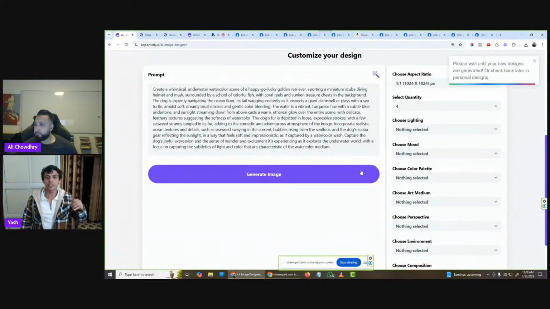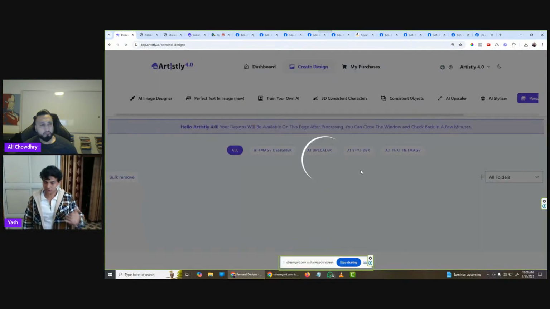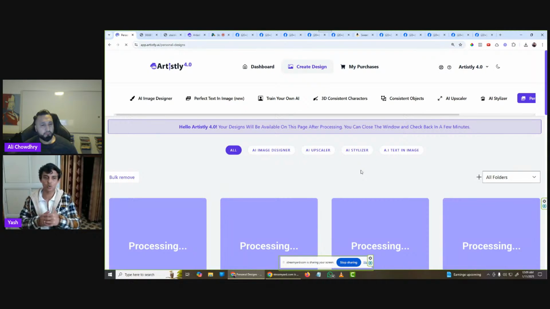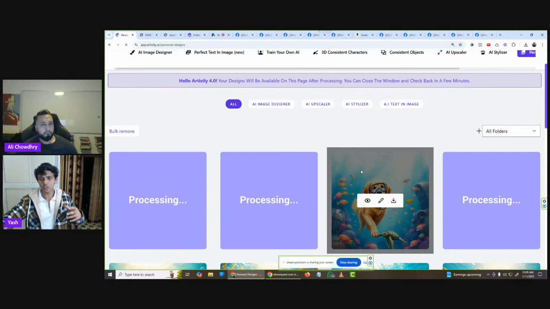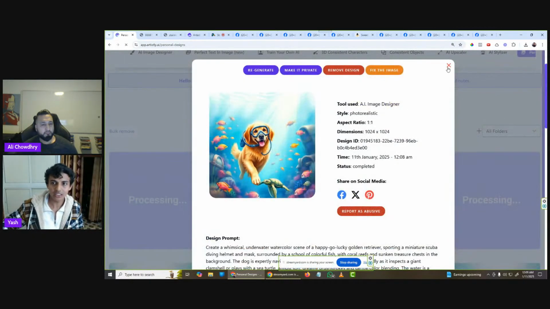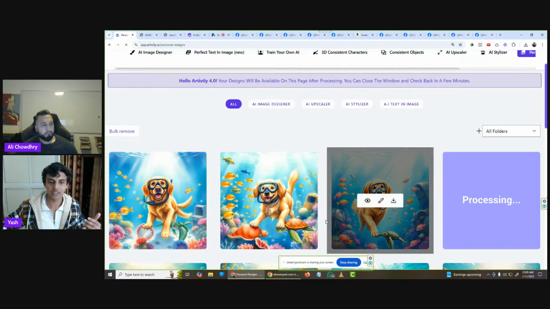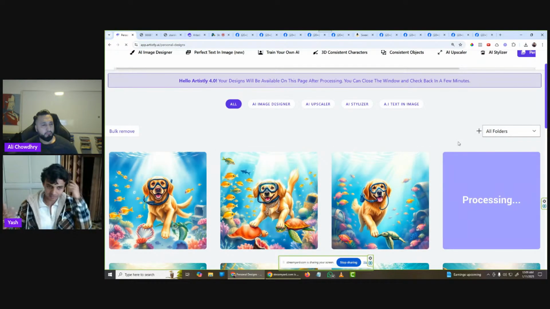A lot of people, when I see this request, want this in a certain style, or a 2D style, or a 3D style, or a comic style. Look at that, it's beautifully done in watercolor style now. This is so funny, but yeah, AI can generate anything.